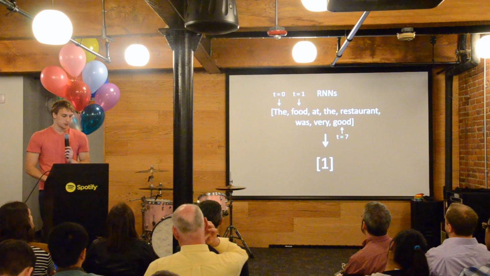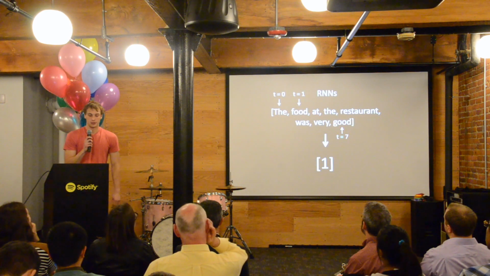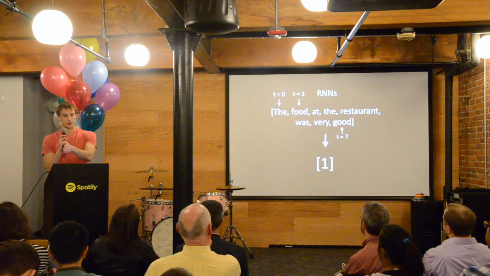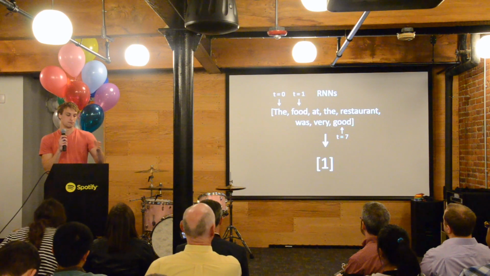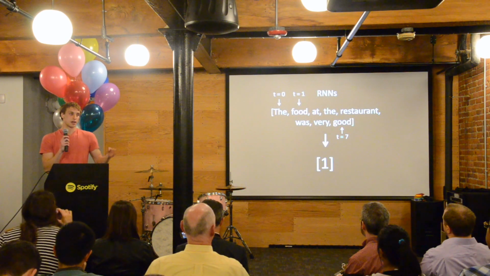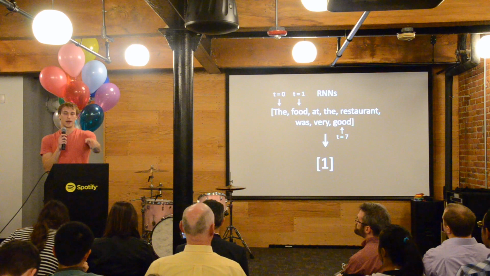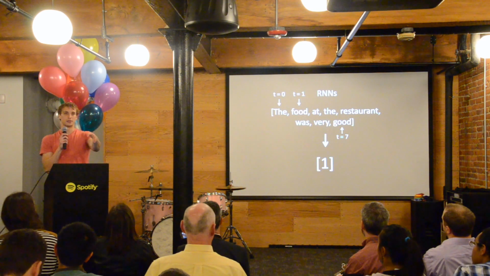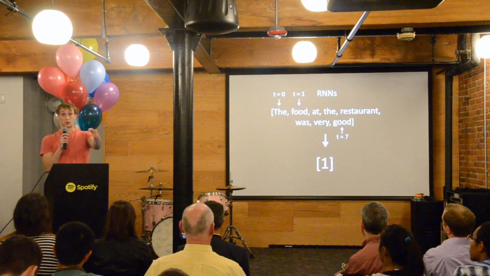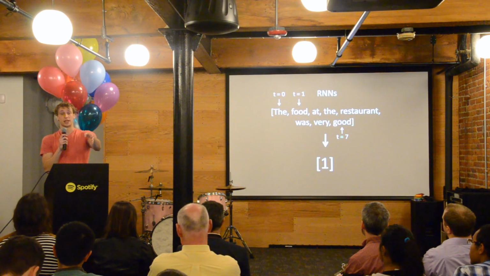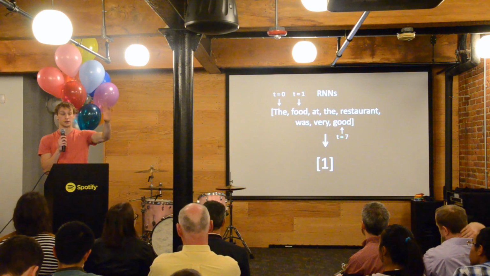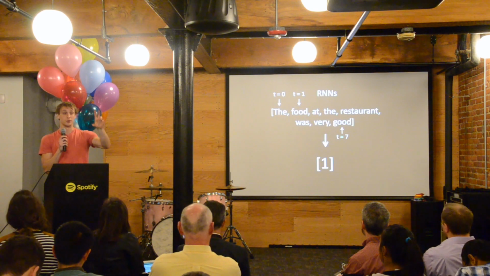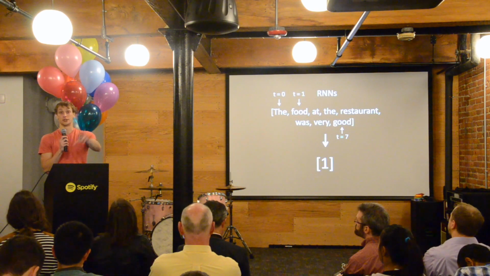So here's kind of a good way to think about it. We're going to have multiple time steps through our sequence, T0 through T7. At each time step, we're going to operate on that element of our sequence, generate some output, and look at the next element of our sequence, T plus 1. We're also going to take the previous output, the output from T0, and use that to generate our output at T equals 2.